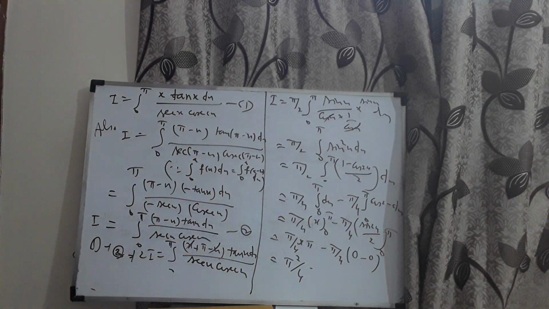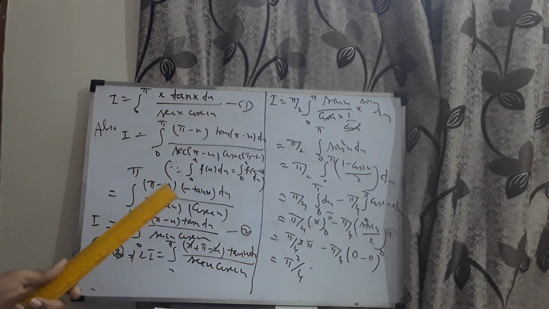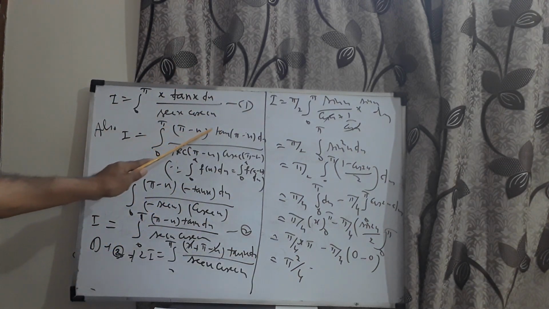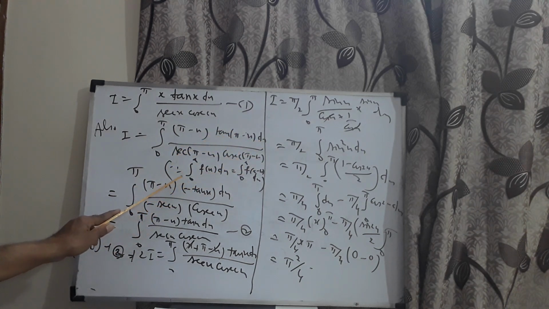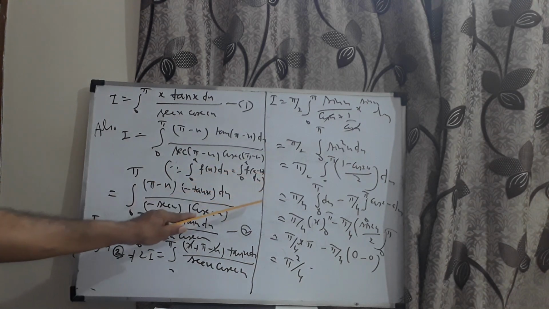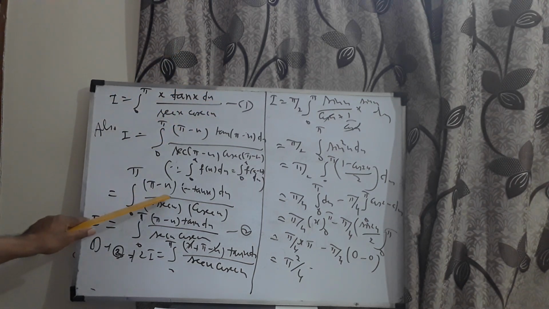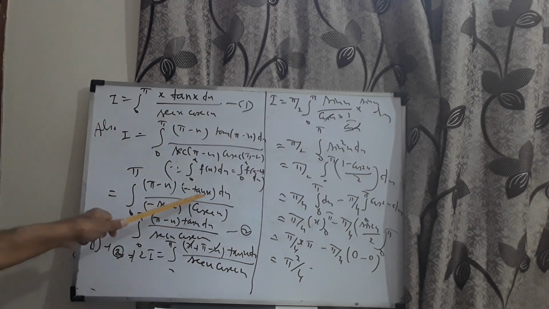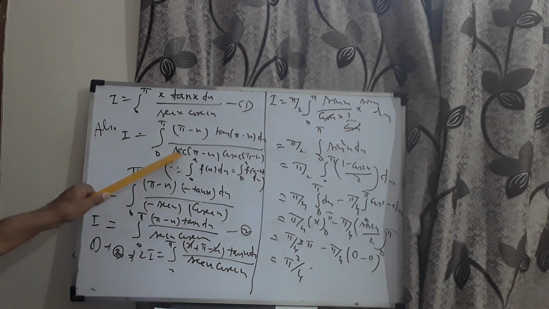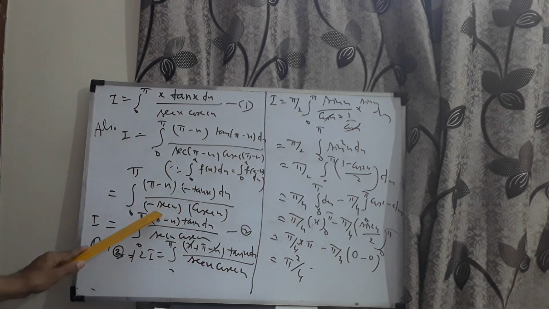Let me repeat the whole process. This is my I, I assume it to be 1. Also I equals integral 0 to pi of (pi minus x) tan(pi minus x) dx by secant(pi minus x) cosecant(pi minus x). The reason behind this is integral 0 to a f of x dx equals integral 0 to a f of (a minus x) dx. Instead of a I have pi, instead of f of x I have this much except dx. It can be written as 0 to pi, (pi minus x) tan(pi minus x). Tan is negative in the second quadrant, therefore it becomes minus tan x. Secant is negative in the second quadrant, minus secant x. Cosecant is positive in the second quadrant, plus cosecant x. Minus minus, I make it plus.